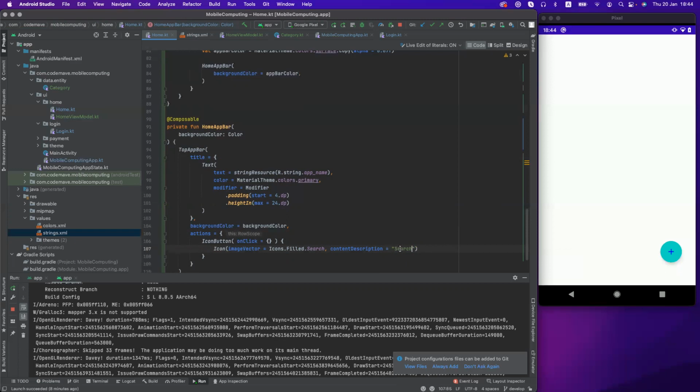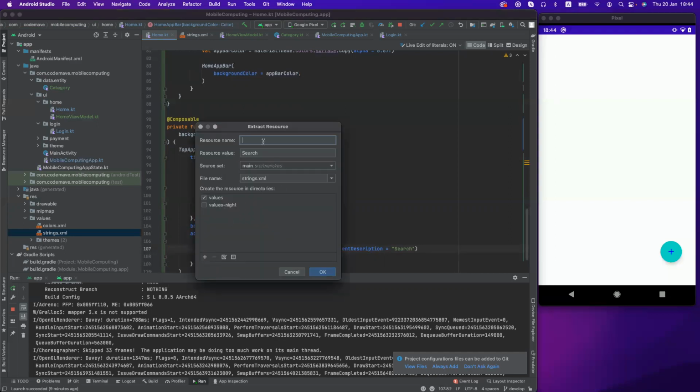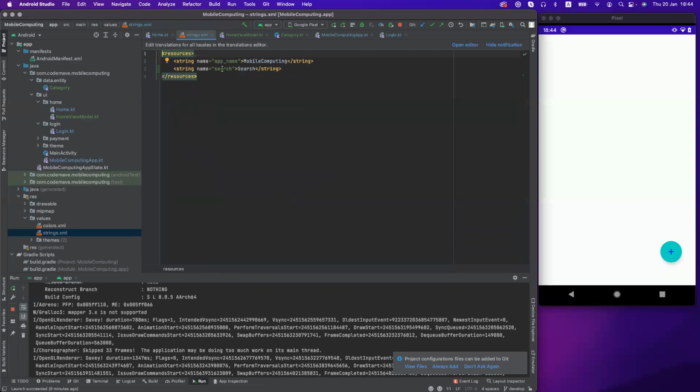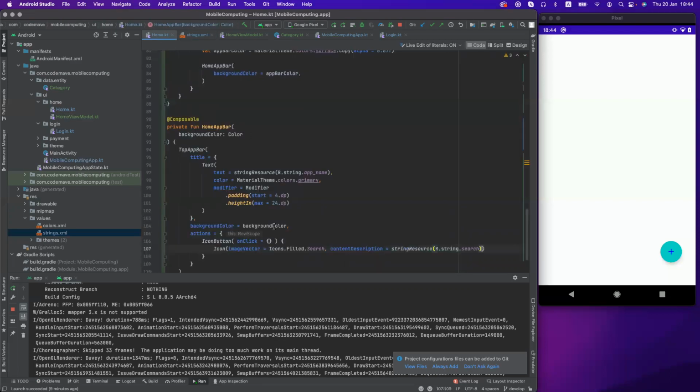I know we have done that a couple of times, but when it comes to strings that will be used for display and accessibility, you can type it, and then you just come in here and extract string resource. So you give it a name, and you can just call it search, and it's going to directly put it in the strings resource for you. So it just put it in here for us.